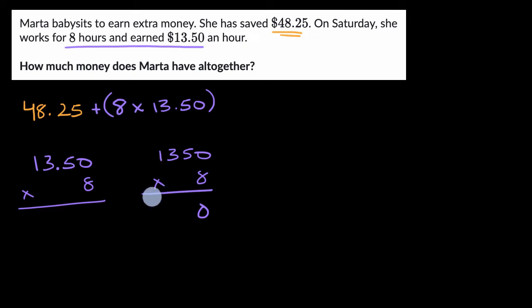Actually I'm writing a little bit messy here. So this was a zero, and then that was a four. Three times eight is 24, plus four is 28. Regroup that two. One times eight is eight, plus two is 10. We get 10,800.